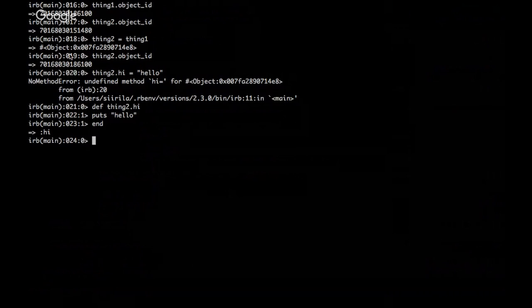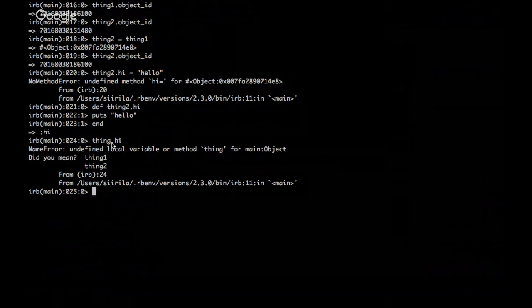So what I did here was added a new method to thing 2. And we'll go over that in a little more detail in a moment. I may not point to the same stuff now. Let me see. Oh, thing 1. I called it off of thing 1, thing 1 dot high. But I created it on thing 2. And it worked because, remember, I changed them now to point to the same object. Before, when they pointed to different objects, that wouldn't have worked.